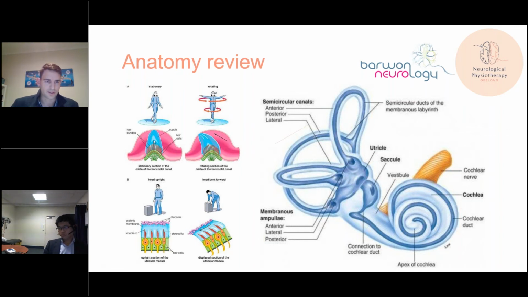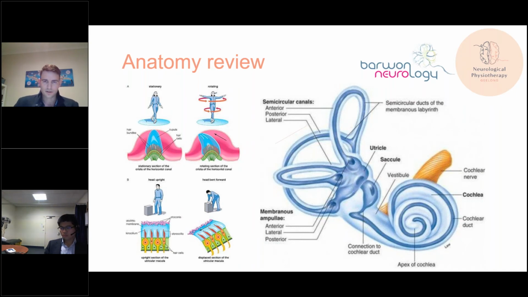Up the top here, I'm not sure if you can see my mouse, but underneath the spinning lady, you can see that there's a blue bulb, which is the cupula. Inside, this is the ampulla, the end of the canal. It's slightly incorrect in that the cupula never actually moves away inside the ampulla, but it will billow like a sail, like a spinnaker, which is how it stimulates the hair cells in it.